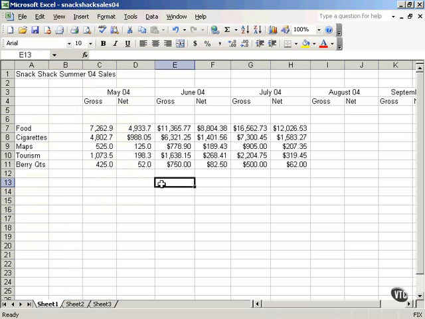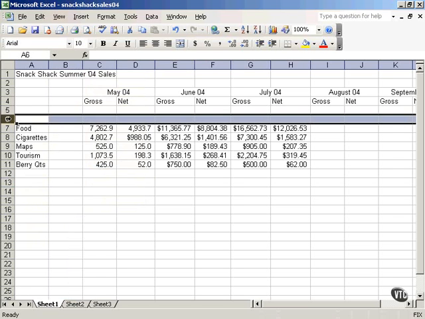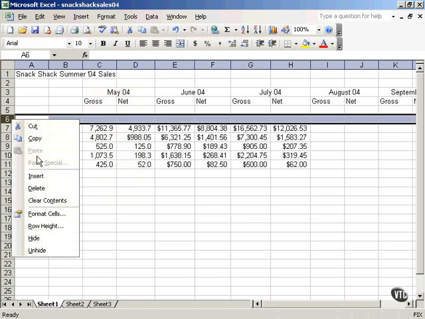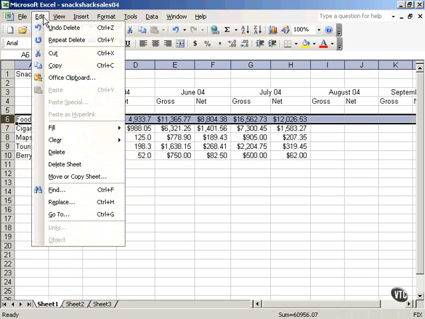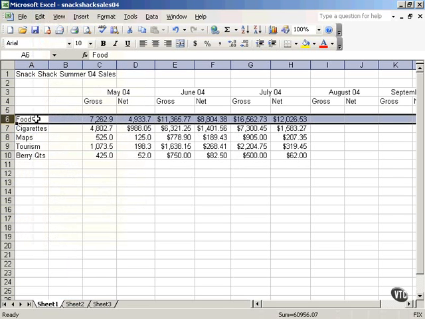Now when you want to delete a column or row, you'd point to the column or row that you wish to delete, and then you can do one of a few things. You can choose Remove from the toolbar. You can also click on it on the row, right click and select Delete. Or you could go to the Edit menu and select Delete. You could also just select the row itself and click the Delete key on your keyboard. Remember that as you insert or delete columns, as the worksheet changes, the formulas you may have already written or added to the worksheet will update automatically as long as you're using relative rather than absolute references.